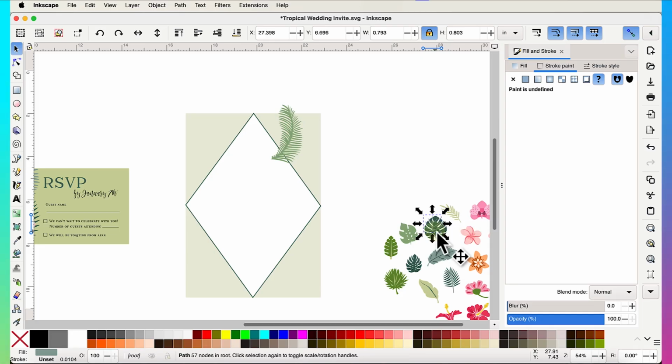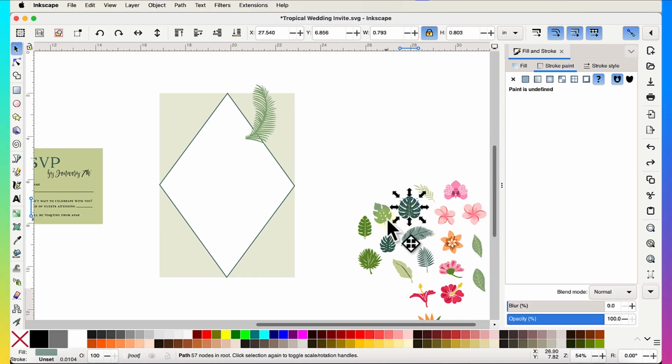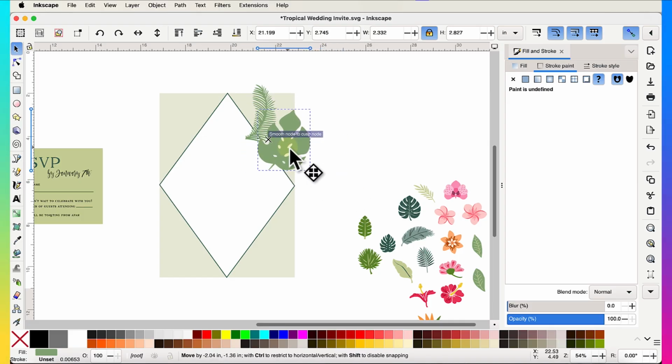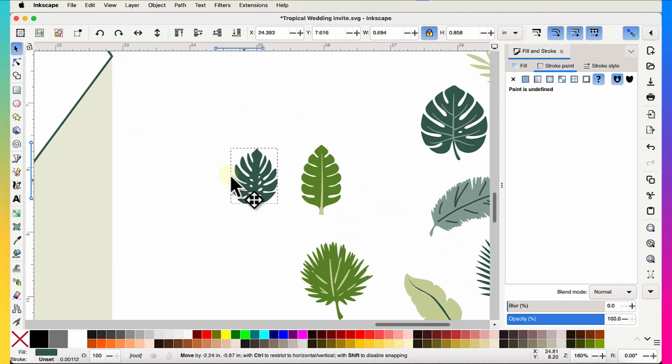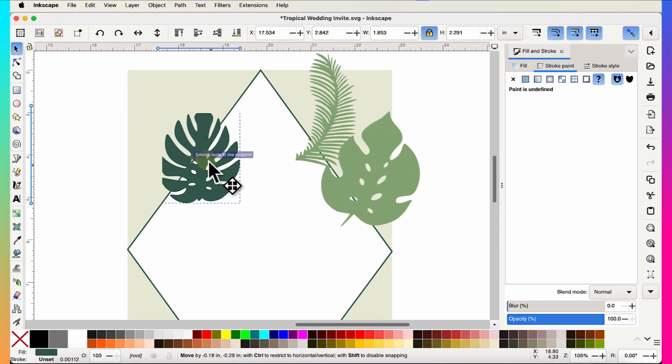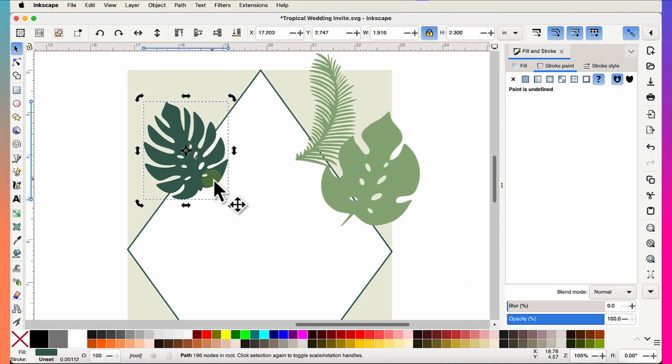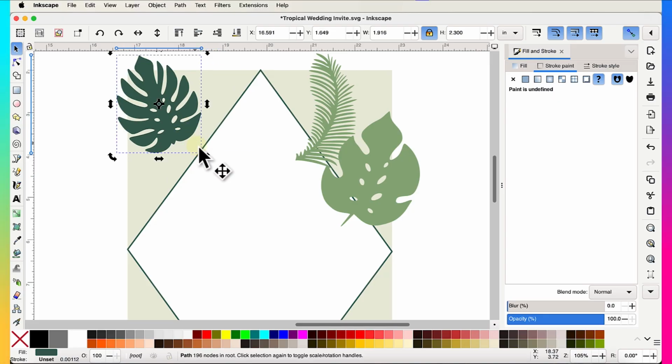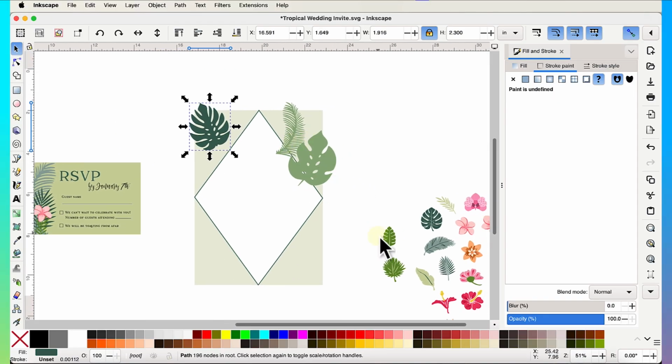Your goal right now is simply to get an arrangement that looks good to you, and do not be super picky with it. I want you to have fun with it and just play with it. And then once you get the first layer down, it gets so much easier. So I'm just going to add layers here. And as I drag these over, I'm thinking about them overlapping a little bit.